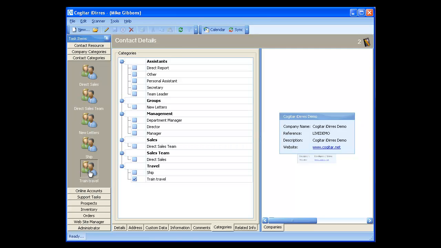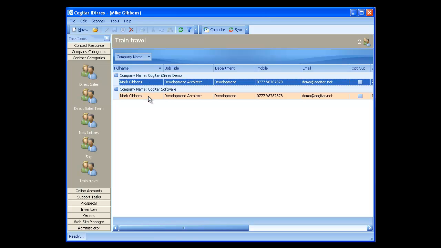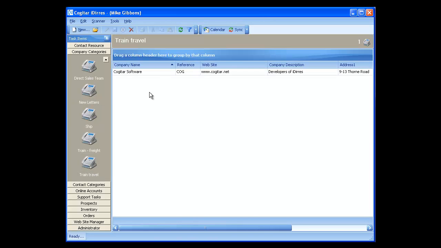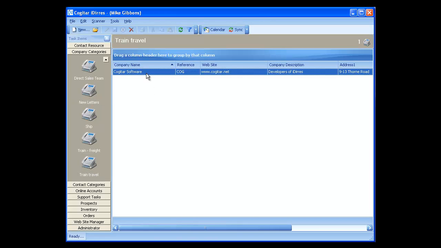If I go to the contact categories option and click train travel, my record will appear. If I go to the company's categories and tick train travel, the company Cognitar software will appear.